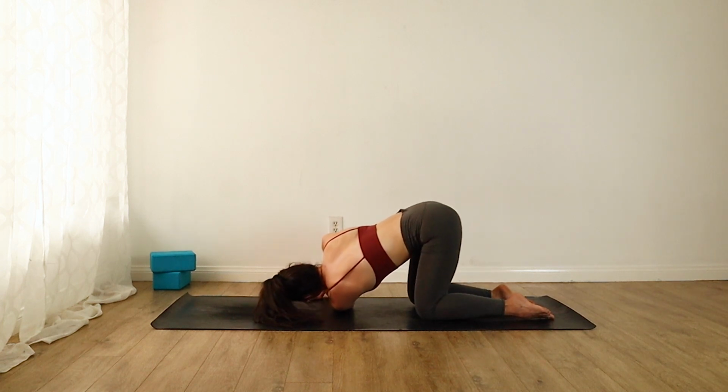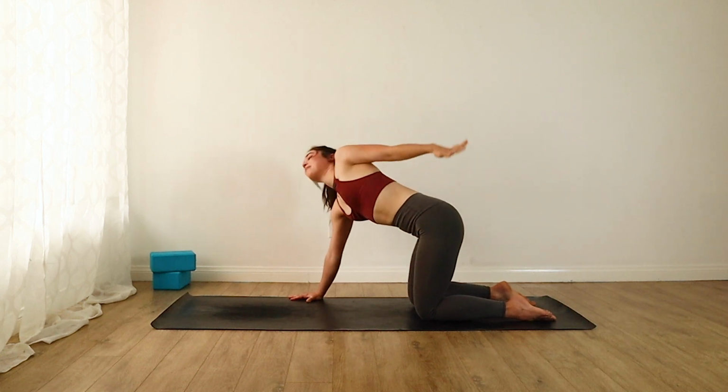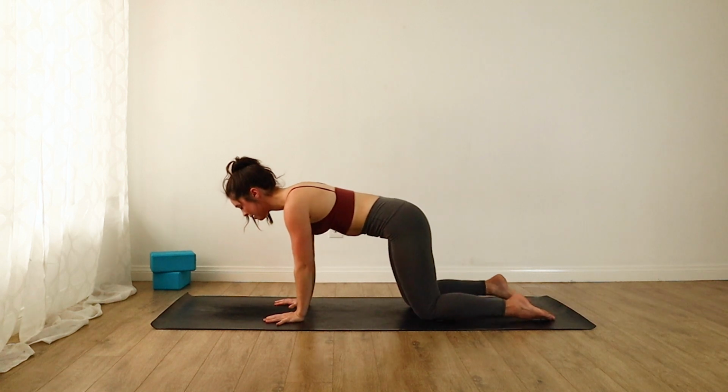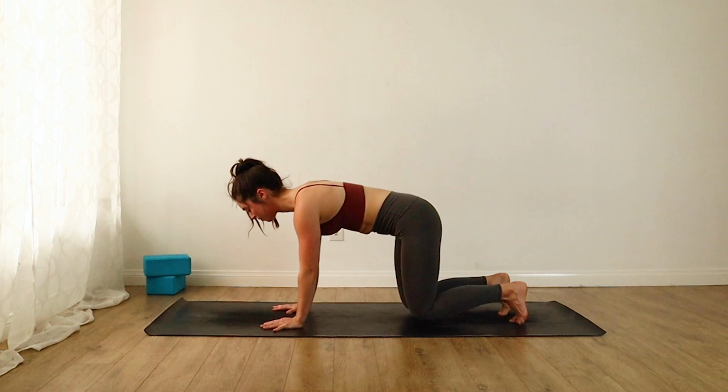Press into your right palm. Inhale to stretch your left fingertips up to the sky. And exhale, come back to hands and knees. Anchor your palms, tuck your toes. Take a breath in to float your knees 1 inch from the mat.